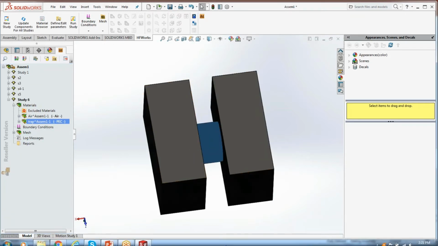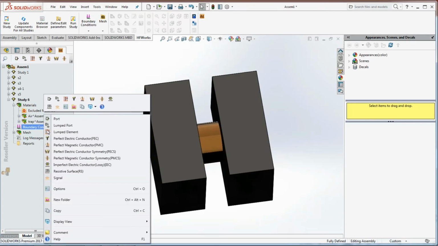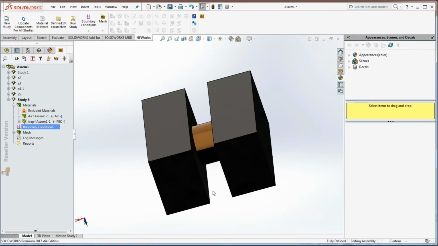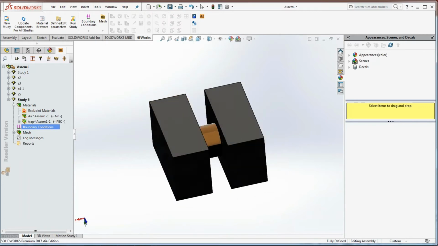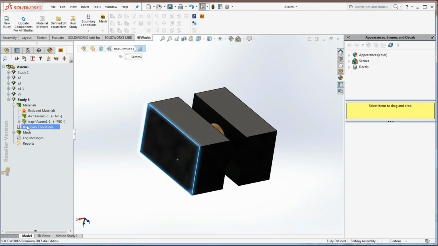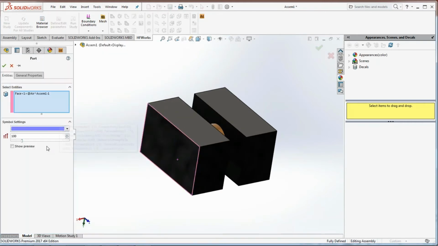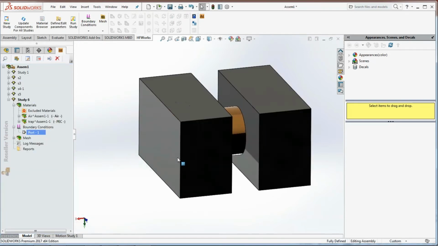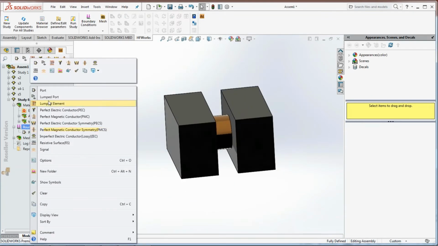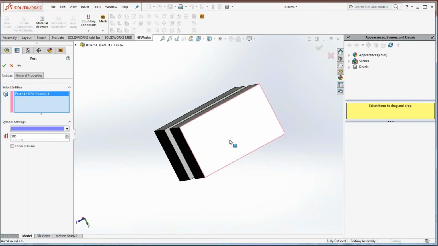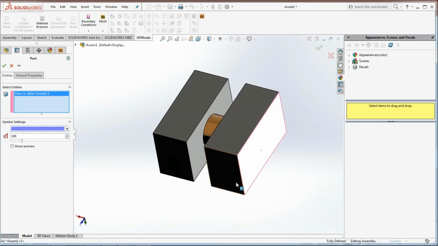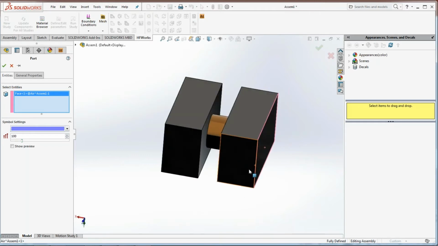Then I need to define my boundary conditions. In this case, the boundary condition, I need to have a port here, right? First, I'm gonna define this side as a port, because this is the side that we're gonna use the excitation. So we have microwave present inside this box. Then I will define another port on the other side to read that port, because then we're gonna do this S analysis to see how much of the power excited by this port is going to be delivered to the second port, which is the observation port.